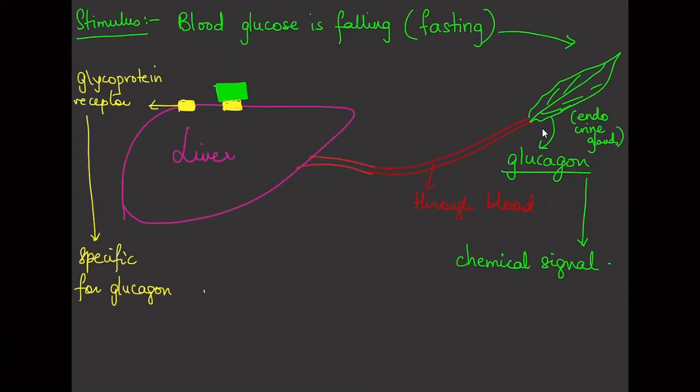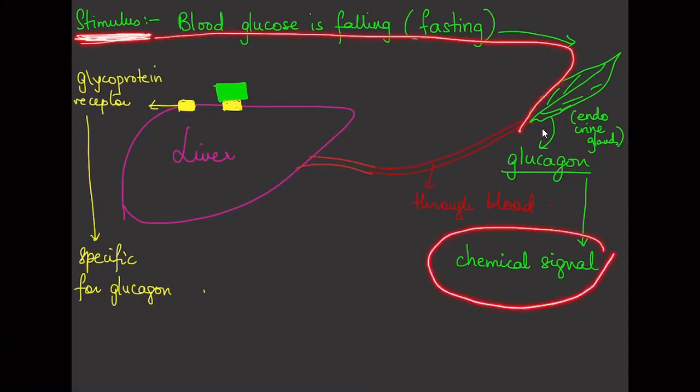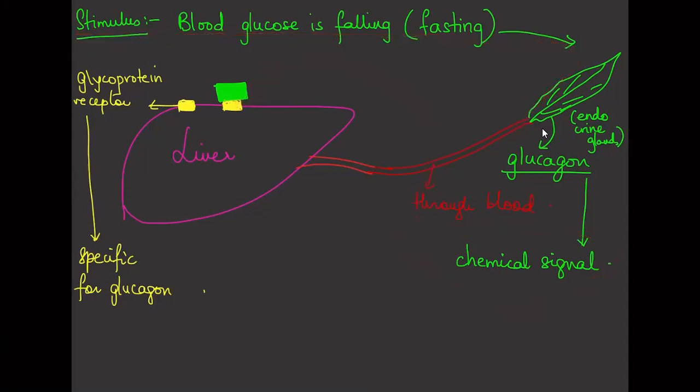Every signal has a starting point, and that starting point is a change in your body, and that change is the stimulus. The change is followed by these processes, which lead to the development of a signal, and the signal will attach to its specific glycoprotein receptor. Okay? Now, in the language of AS, the terminology that the AS syllabus demands from you, you are supposed to call this signal a ligand. Ligand.